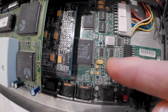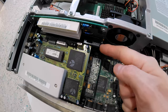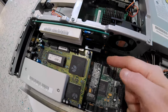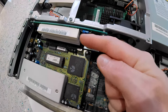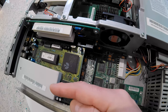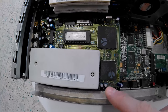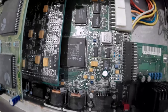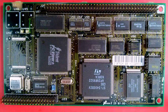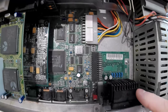In the middle we have the expansion riser backplane with two 16-bit ISA slots and two 32-bit PCI slots. You could use a combination of one PCI and two ISAs, or two PCI and one ISA card, because the middle PCI and ISA slots share the same position. In one of the ISA slots we have the included 8-bit fax modem card. But interestingly, hiding underneath is a daughter board connected to the motherboard — this was an optional extra and it's a hardware MPEG card, which we'll see in action shortly. There's also another daughter board for the SCART sockets.